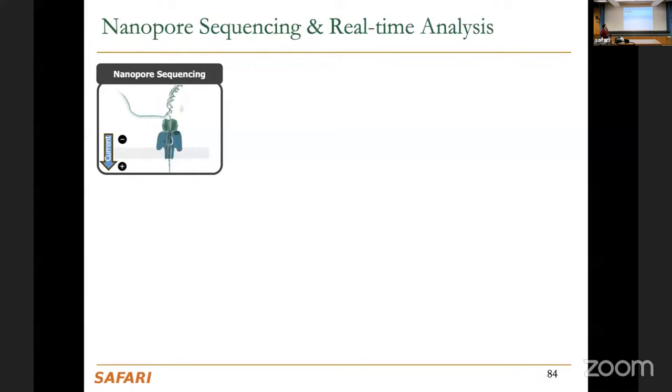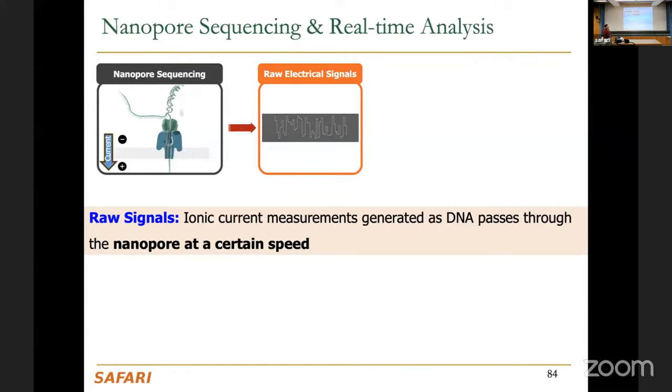Since DNA is negatively charged, due to the electromagnetic field this DNA literally moves from the negatively charged region towards the positively charged region, going through this tiny pore. As it goes through the tiny pore, changes in the ionic current are observed and collected as raw electrical signals. This type of electrical signal is representative enough for us to tell each base in your DNA, because each base disrupts the current in a way that can be observed in the electrical signal, such that we can tell whether there's an A here, whether there's a T, and so on.